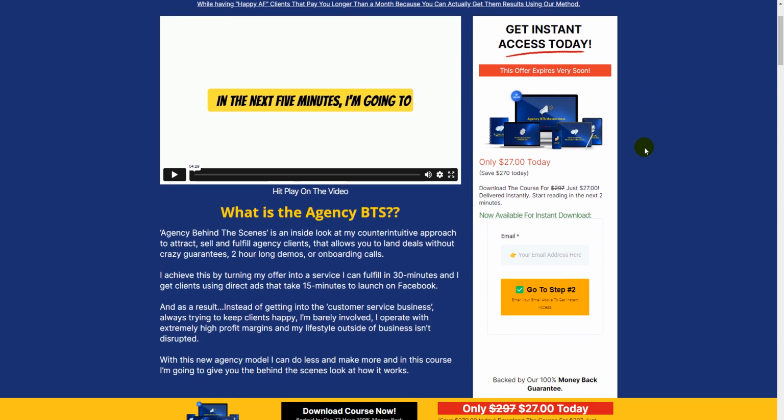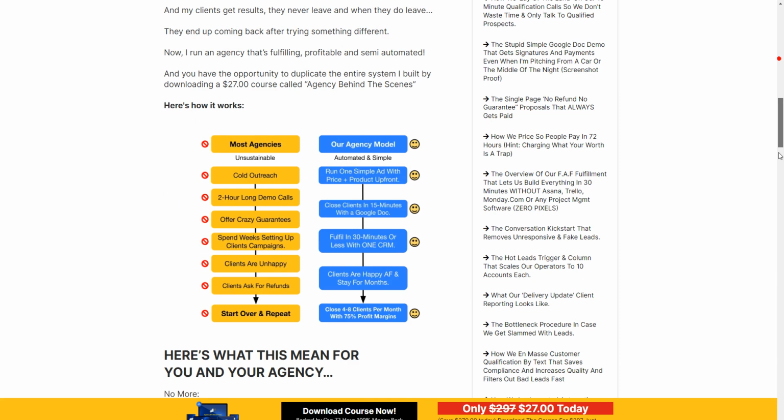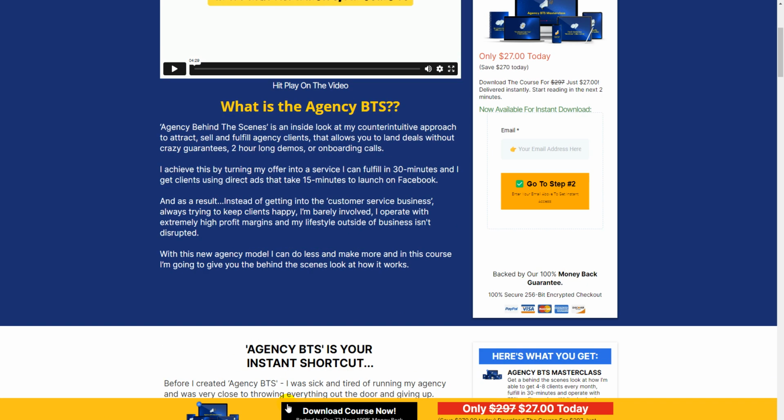Now, what's also interesting is that if you look at this sticky yellow bar at the bottom, no matter where you scroll, it's fixed down here. This is basically three columns. You've got a picture of the product here, you've got a button. Actually, this whole thing is clickable. I just realized that. That's interesting. And then you have the price here, and a very familiar statement over here as well.